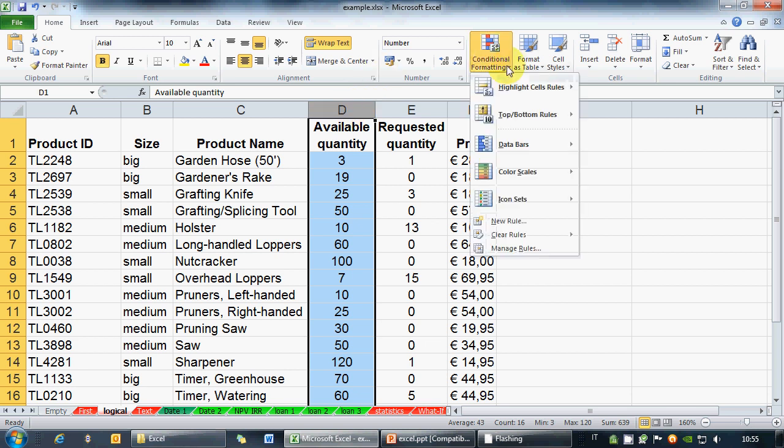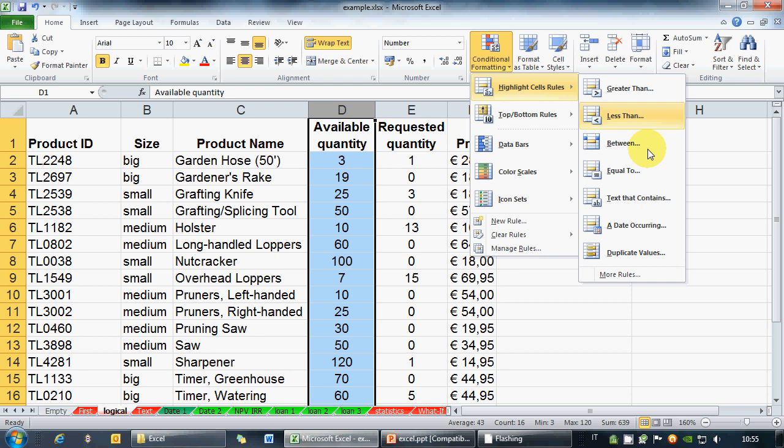Conditional formatting, highlight. Well, you have duplicate values, unfortunately. You don't have unique values. So you try to build up the rule yourself. You can do two things here. You build a rule for duplicate, and then you try to invert it, or you try to build up a rule for yourself.